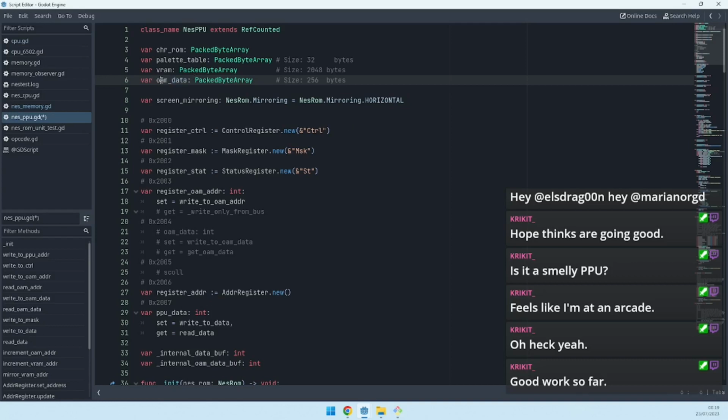Maybe I can rename it OAM buffer. Or object attribute memory.